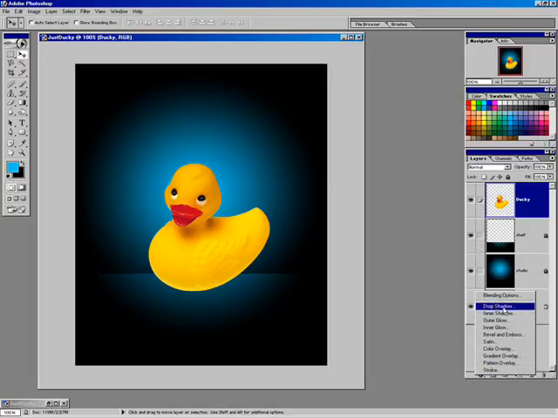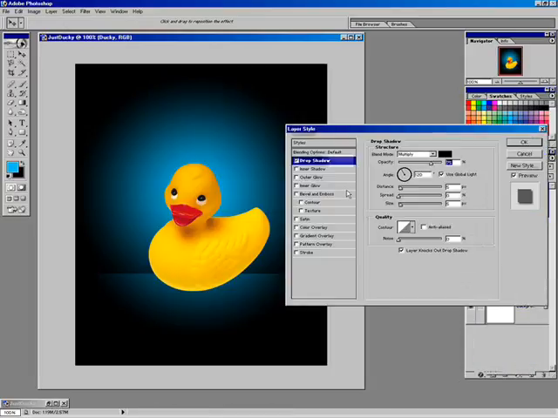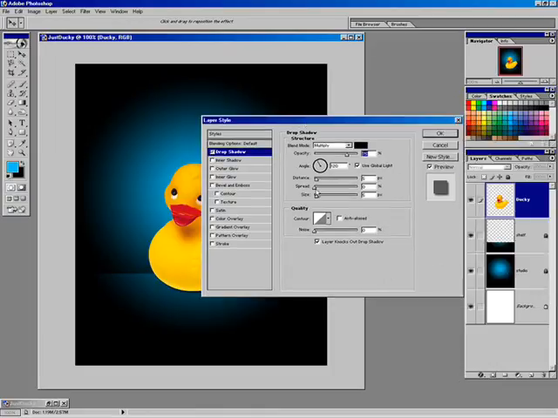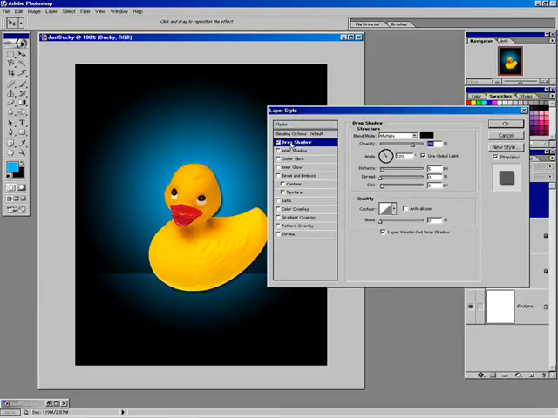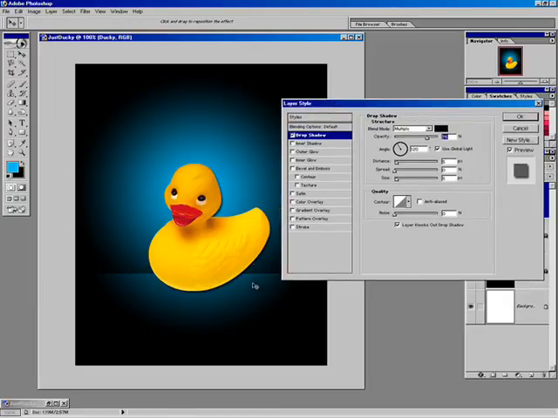I'm going to choose Drop Shadow to bring up the layer effect or the layer styles dialog box, and this thing is quite large but has a lot of power. Let me show you how to create a drop shadow. As soon as I clicked on it, you can see that there's a dark edge around Ducky. The drop shadow has already started to be created. If I increase the distance, which is now 5 pixels, by moving the slider, I'm moving that shadow away from Ducky, which makes him look like he's standing out a little bit.